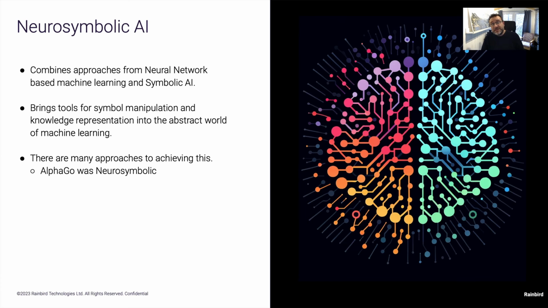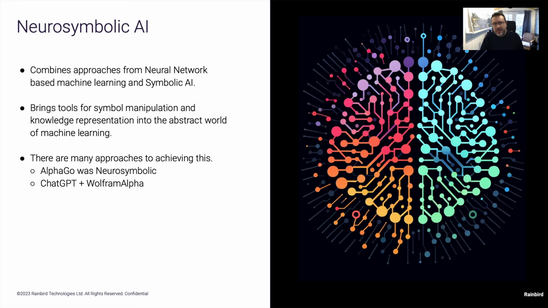You can think of ChatGPT as machine learning, as I've just described, but for those of you who maybe have played with ChatGPT plugins, you might be aware that you can bring in some of the computational and symbolic reasoning capability of Wolfram Alpha. So you can have ChatGPT interpret your query and turn that into something that's structured for Wolfram Alpha to make a computational recommendation, a decision, or do some mathematics. I said that GPT is very bad at performing mathematical calculations, and it absolutely is, but it is very good at understanding that we can pass this off to some other machine like Wolfram, combining these two different approaches.